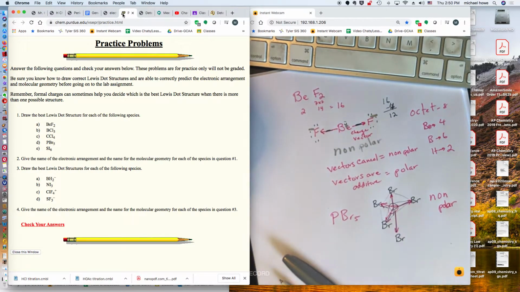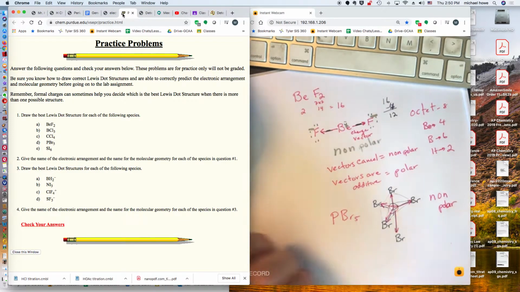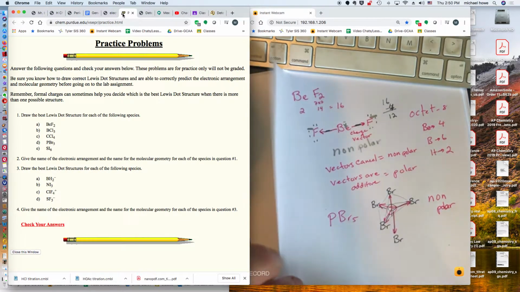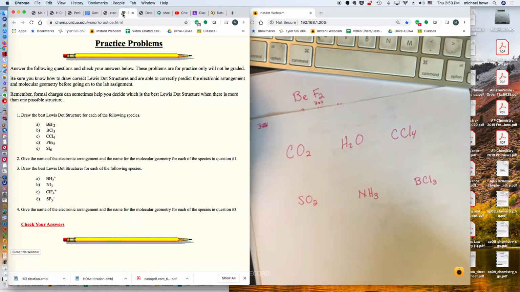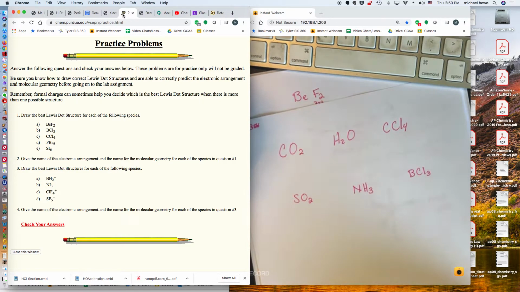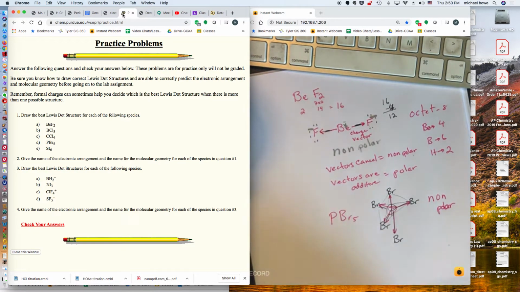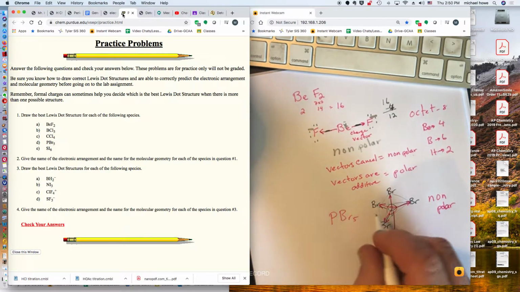Okay, so that's how you determine polarity of a molecule. I thought we'd do five or six examples. So I have written some down over here that I was going to do, so let's just take a look at these. Oh, you know, something I didn't do on this was put the actual electrons in, so I skipped those steps because I started thinking about the next step. So let's go ahead and put the electrons in as well.